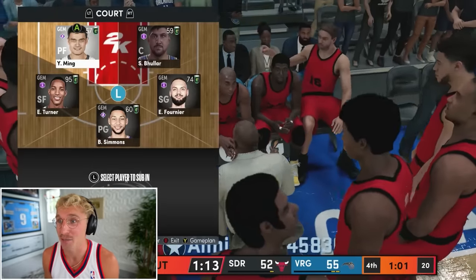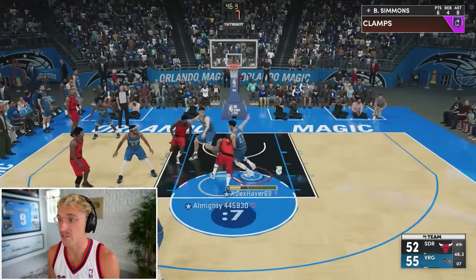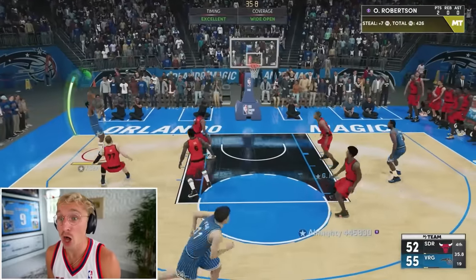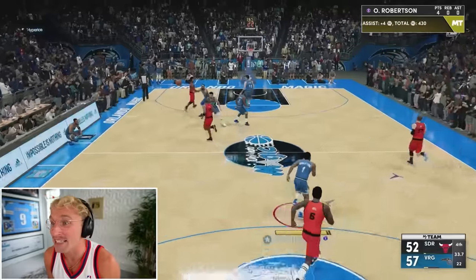Dude, it worked so well in the first half when we had full stamina, but dude, these boys are gassed. Sim is actually a beast, but he's so tired. 59 stamina. Ben Simmons, amazing defense. Clamped. Robertson, don't do it! Game. Oscar Robertson, amethyst, a green dagger.